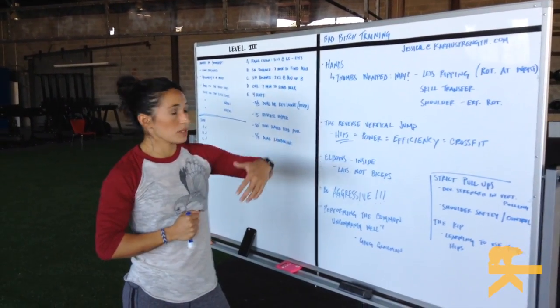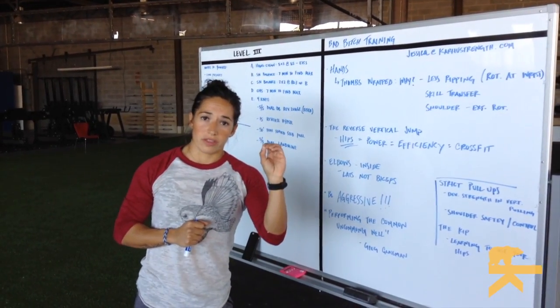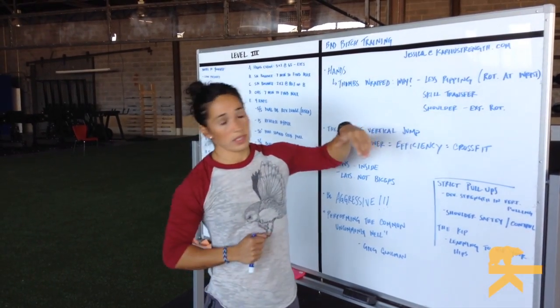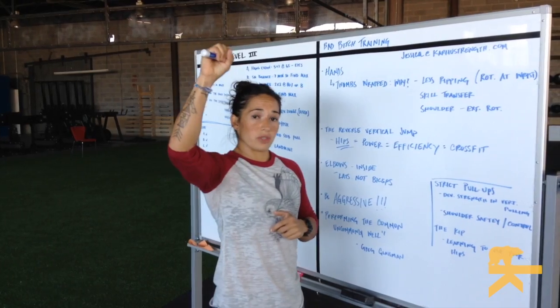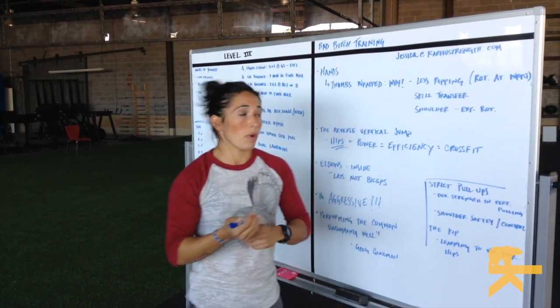Thumbs wrapped, it's a great debate. Okay, do I go thumbs over, monkey grip, or do I go thumbs wrapped? I tell all of my athletes thumbs wrapped, and this is why. One, less ripping. When your thumb is wrapped, you start to rotate more through that wrist and less through the palm of the hand.